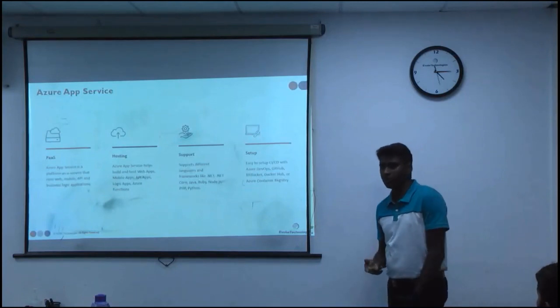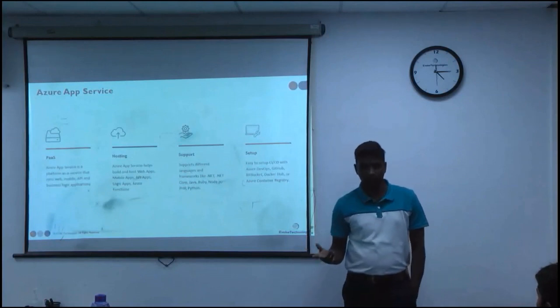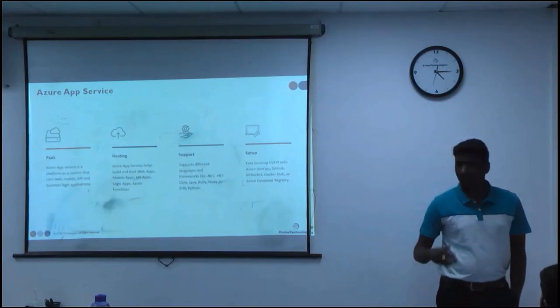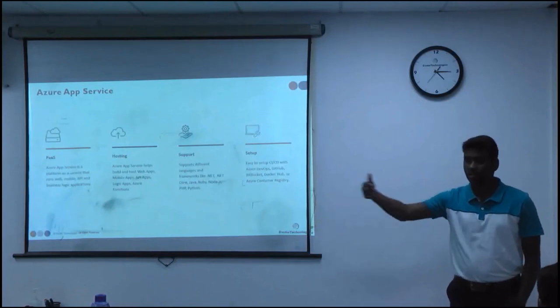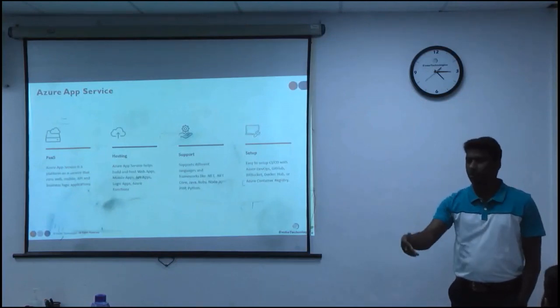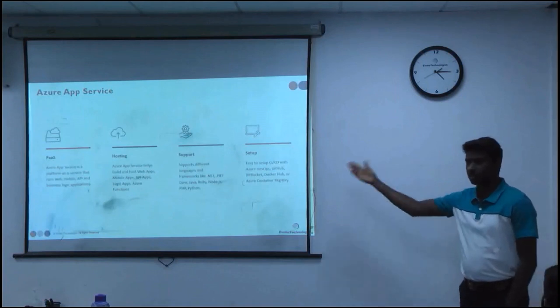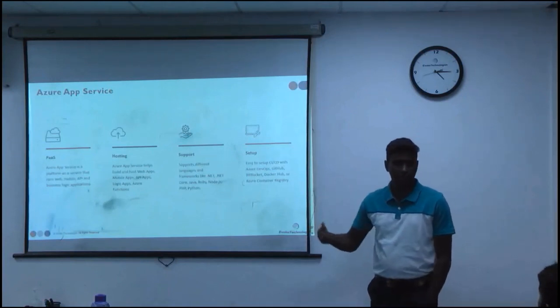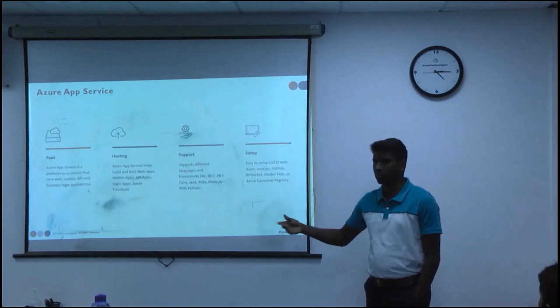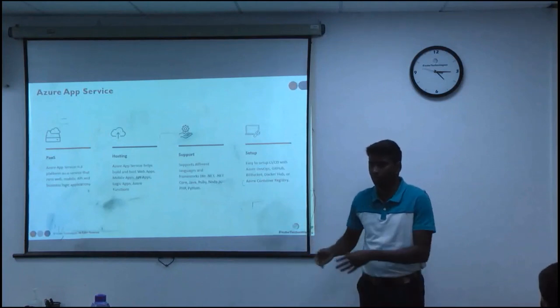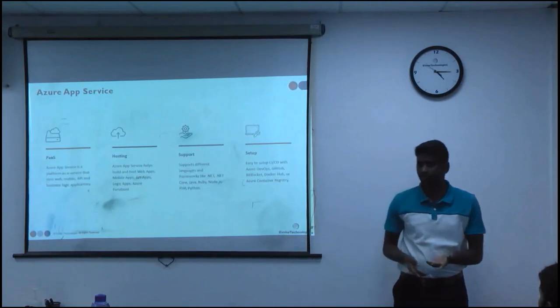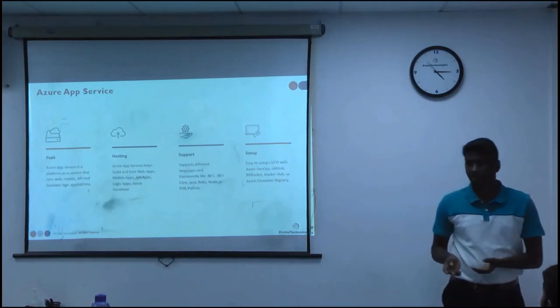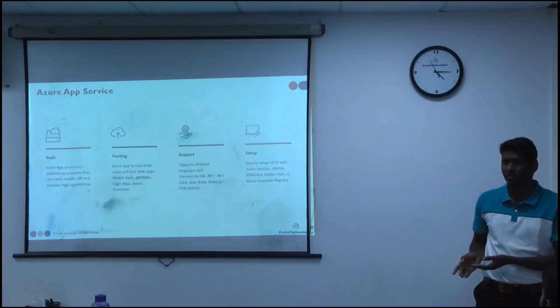In any one of your applications, if you have to install a third-party application which you need to integrate into your web application, this is not an environment where you deploy third-party applications or third-party installations. You don't install anything physically on this web app. So that is a drawback. Well, we cannot call it a drawback, but that is a con.